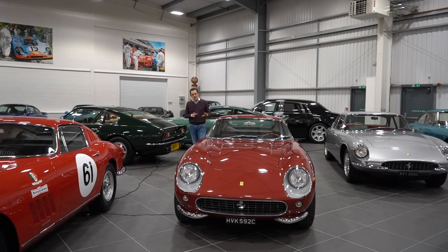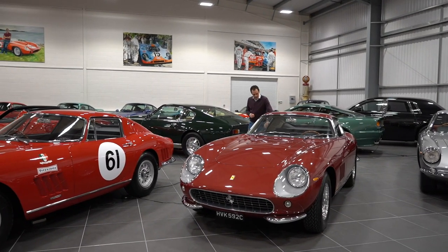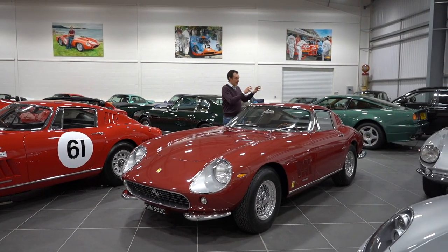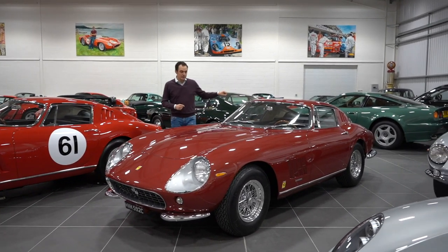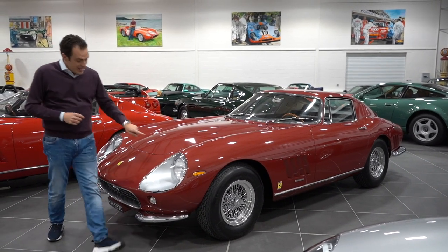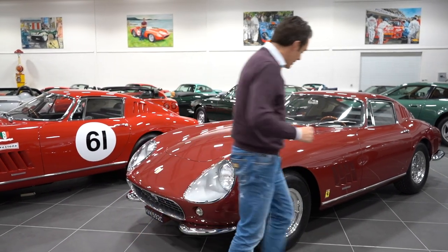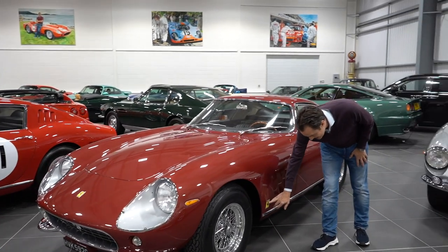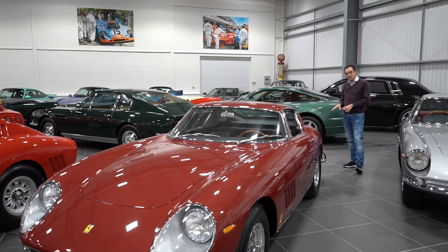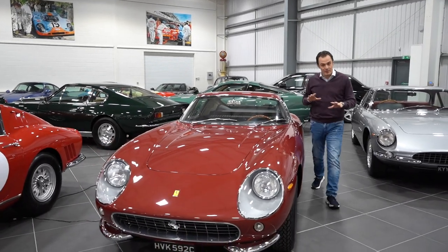These cars are the prettiest of all of them, the most aggressive looking of all of them. You've got these really seductive vents in the rear wings, you've got the outside fuel filler, you've got the large 140 litre fuel tank. It had these Borranis on it from new. Inside, the headlamp bowls were painted silver. It had a North American racing team badge fitted to the car. And it had the 250 GTO style snap exhaust tailpipes, which makes the car sound phenomenal.